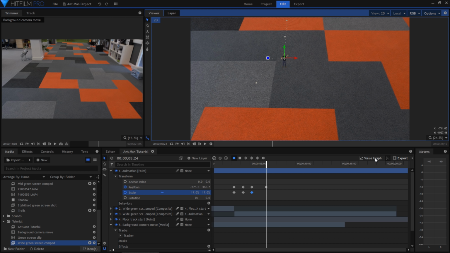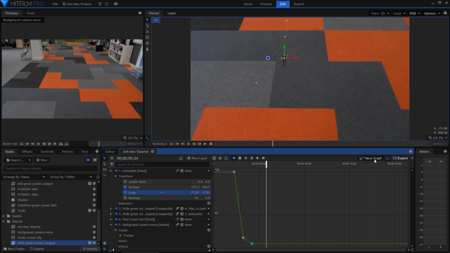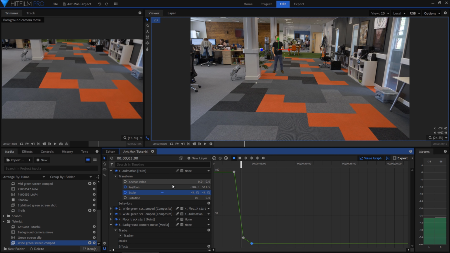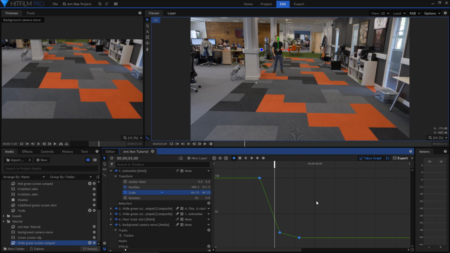For the shot, I used the value graph, which is really useful for this kind of shot. You can access the graph by clicking this button on the timeline. If you've never used it before, it can be a little intimidating on first glance. The way it works is that whatever property you have selected on the left will be displayed on the graph on the right. So if I select Scale for this layer, you can see the scale graph. This shows how the scale value is shifting over time, and you can then go in to adjust the animation curves to change the speed and values.